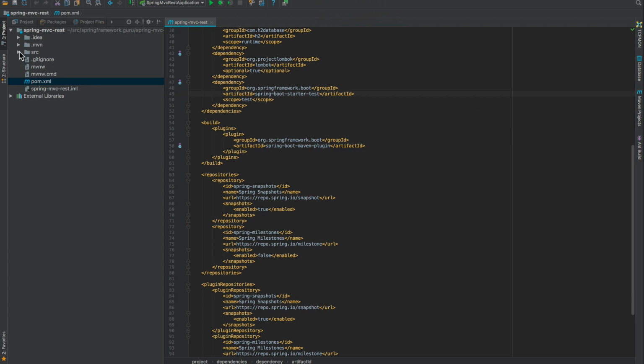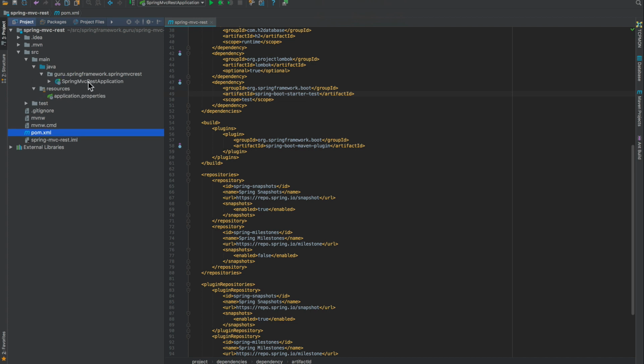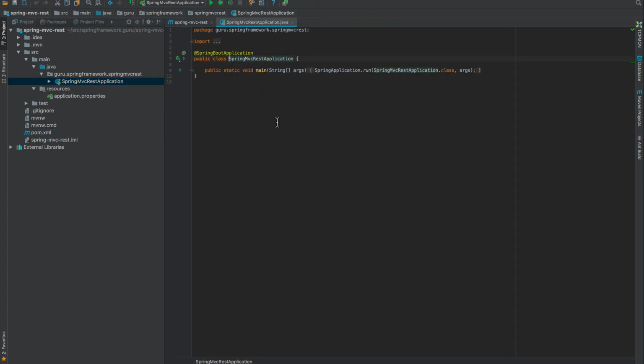And let's come over here and expand out the source. Let's take a look at what was created for us. So we get the whole project structure created. And we can see that we have a standard Spring Boot application. And this is a special class here that is going to be used to launch Spring Boot. So we have the Spring Boot application as saying run this class. So this class is actually a Spring Boot configuration class. So we can add in beans in here in configuration options. You'll see a lot of demonstrations of that.